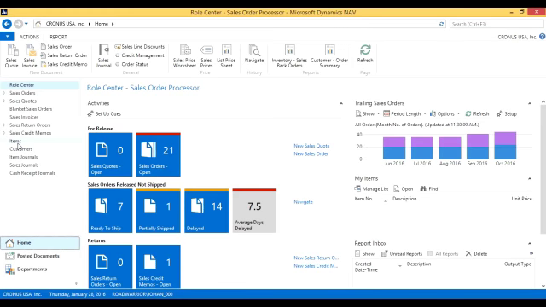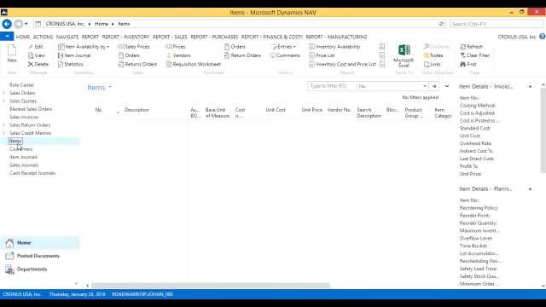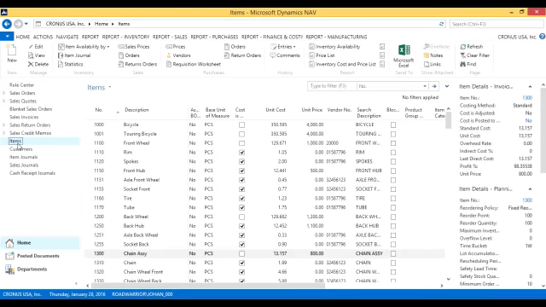I need to create a new item, so I go into the item list. That gives me a list of all items, and as you can see that's an interactive list, and the side fact boxes actually give me details on every single item as I click on them.